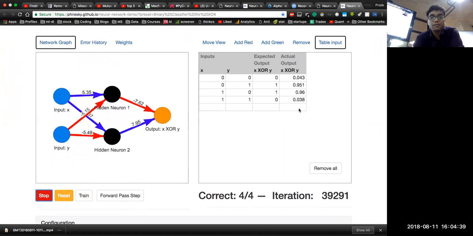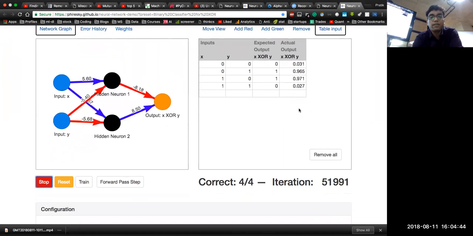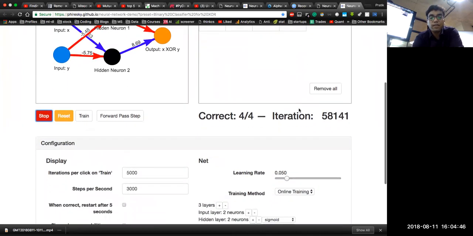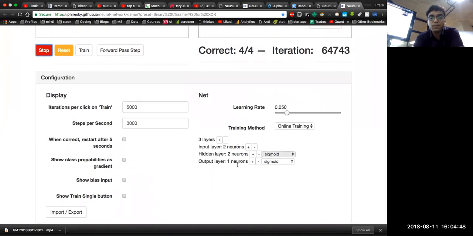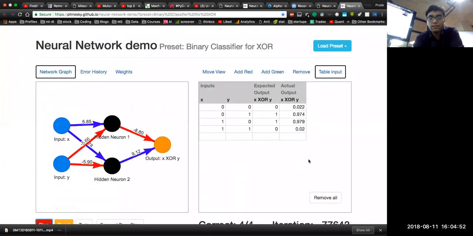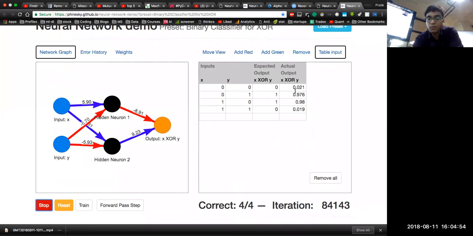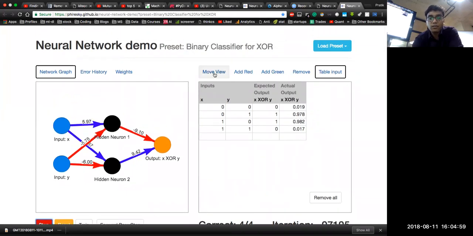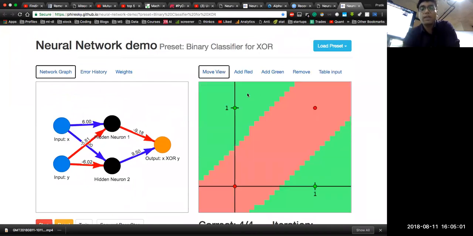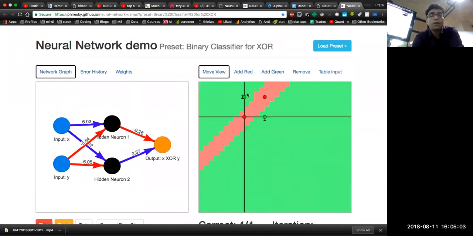And it can be stochastic gradient descent or Adam or Nesterov, anything can be there. And over here the parameters are like this, sigmoid functions are being used. And then within like 30,000 iterations, it almost converges to what we want. Now let's go over here, and I can actually add more data points over here and see how it is making sense.